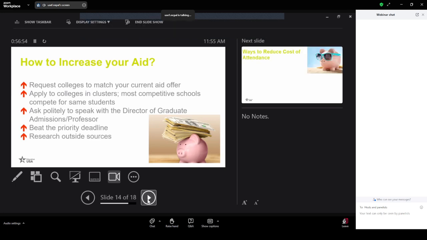And research outside sources for scholarship. For example, our office offers a master's scholarship, the Fulbright scholarship, which will probably be out in February. You can see the details. They will have certain criteria for it. If you're eligible, you can apply for that. Similarly, there might be some other outside scholarships. There used to be a scholarship given by ADB. Maybe you can Google that. There might be other types, maybe an outside alumni scholarship that is given to your college. Those kinds of things you can research.